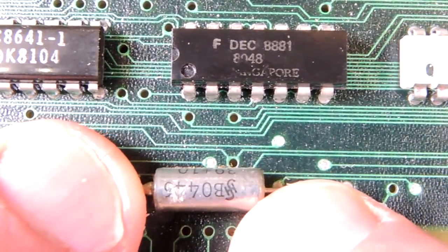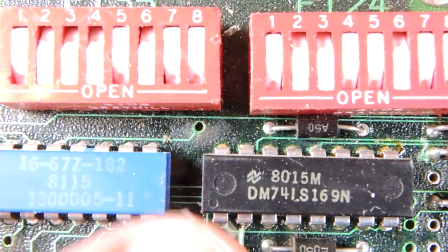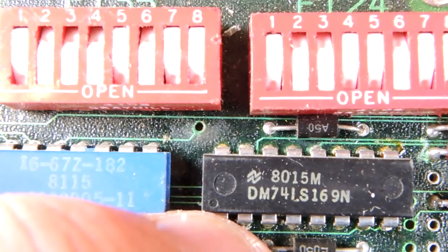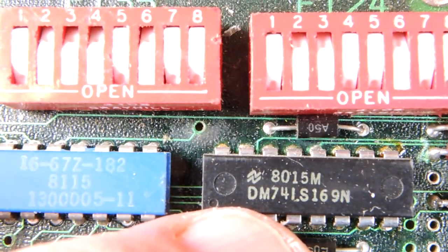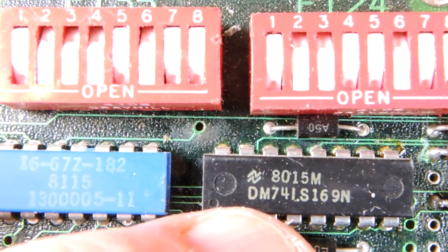You can see some tantalum capacitors. And dipswitches — of course this was the bane of a lot of computers. There was so much customization: you could flip dip switches and get yourself in all sorts of trouble, spending lots of time debugging them. If you look at a modern computer you'll never see a dipswitch. They were aggressively designed out because of all the trouble they caused in trying to get a computer set up correctly.